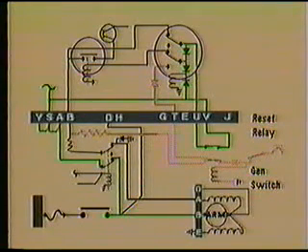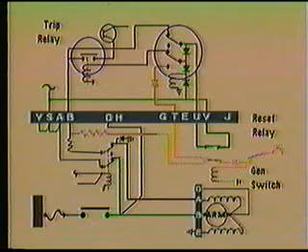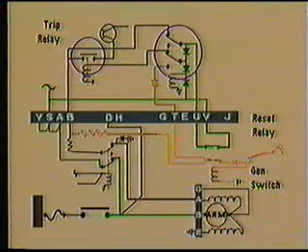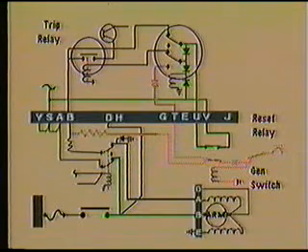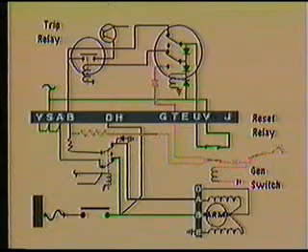Two relays within the control panel play an important part in the reset function. The trip relay will obviously be open at this time. Unlike most of the relays we have discussed up to this point, the trip relay is a two-coil relay that is not spring-loaded to either the trip or reset position. Electrical power must be used to open or trip the relay, and electrical power must be used to close or reset the relay.